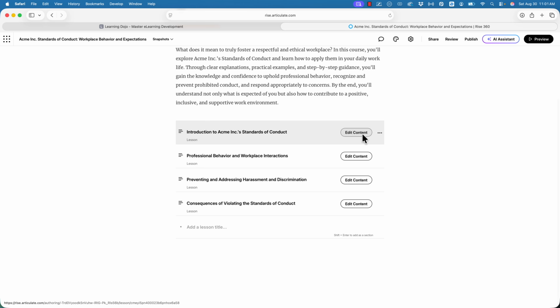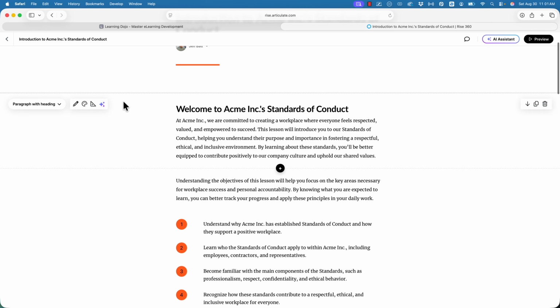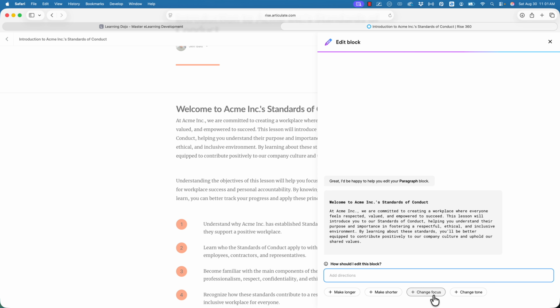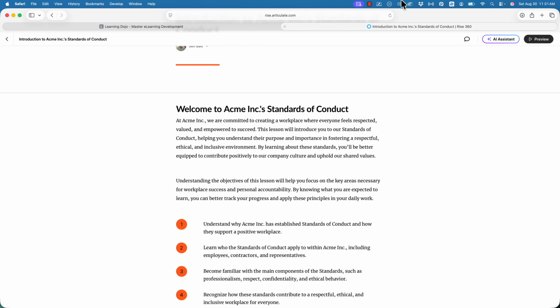And just like in a normal course, when you go into this content, there is the AI assistant over on the left-hand side where it says AI block tools. There is an edit with AI. So if I click on edit with AI, this is where you can go in and you can prompt things to change about this. So you can say, oh, change the tone on this, or don't be talking to employees in this area, be talking to leadership and management in this area. So those are the kinds of things that you can do. You can change focus, you can change tone, you can make it shorter, you can make it longer if you want to expand upon it. You can come in here and just chat with it. And then once you chat with it, you can insert your changes and it will change it just for that block. So this allows you to go block by block, change content, get additional things refined to get to the right course here. So that is one thing that you can do.